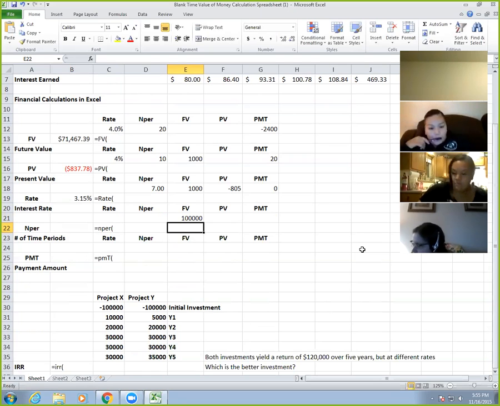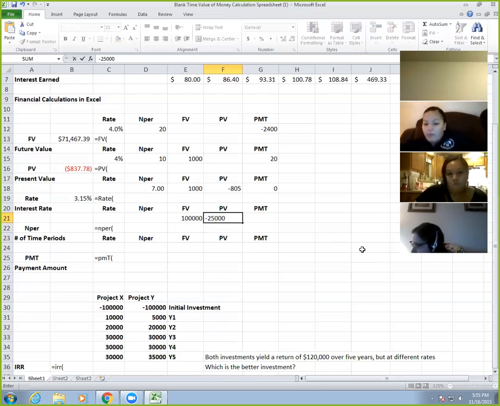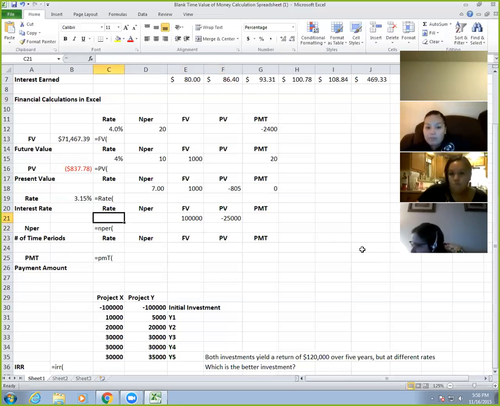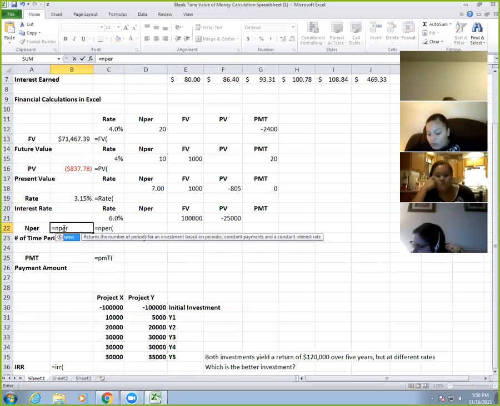And let's just say I had a great uncle die and he left me $25,000 as well. I'm going to invest that right now, $25,000. So I've got negative $25,000 going out, and it's going to average, let's say, 6%. I don't know why I like 6%, but I do. So 6%. So this is what I know. So the question is, how long would it take to get a $25,000 initial investment up to $100,000 for my retirement? We can use NPER to find out.